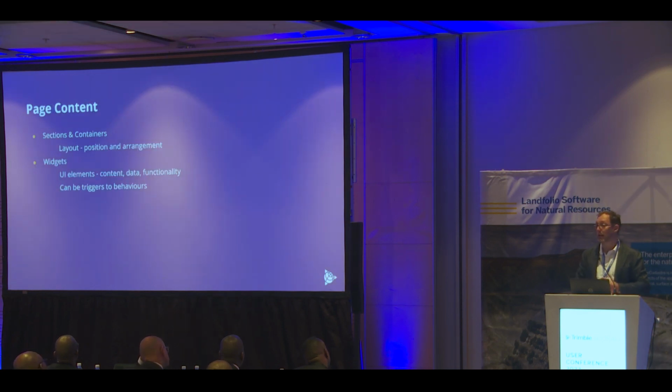That page content is built out of sections and containers, which are used to set up the layout and the positioning of all of the different pieces of content and functionality, which are in turn then provided by what are called widgets. You've heard the term used, especially if you're an economist, and hate how it's been used in other areas. But yes, a widget is a functional piece of the system, which is then arranged in these containers in the different sections. Widgets, apart from providing that, can also be triggers to behaviors, and I'll get to that in a little while.